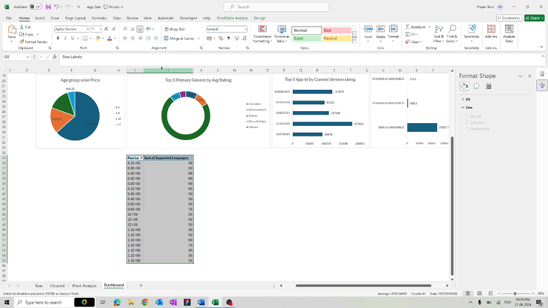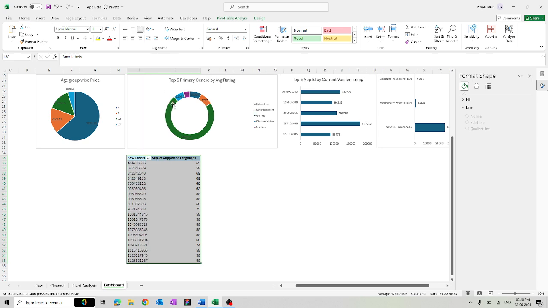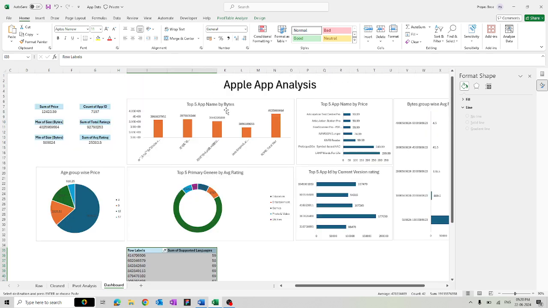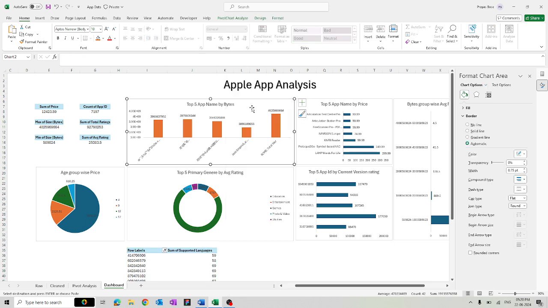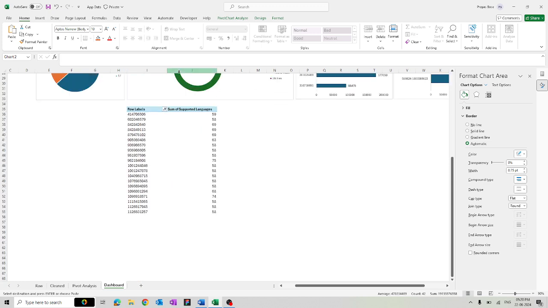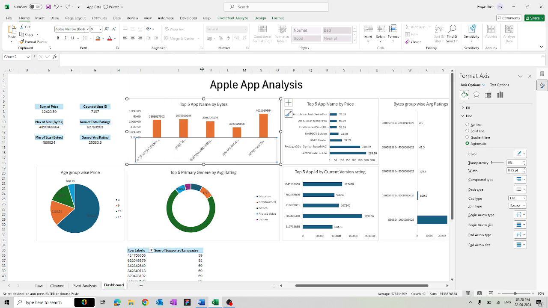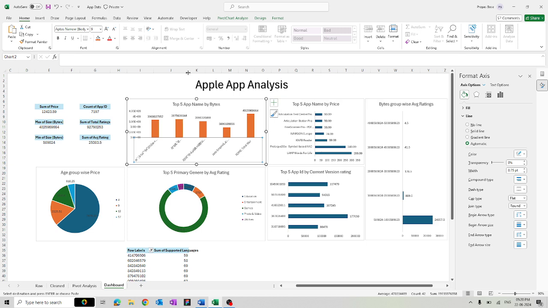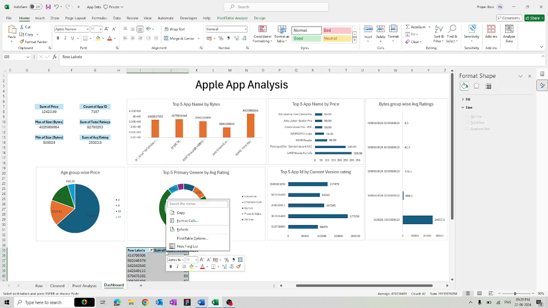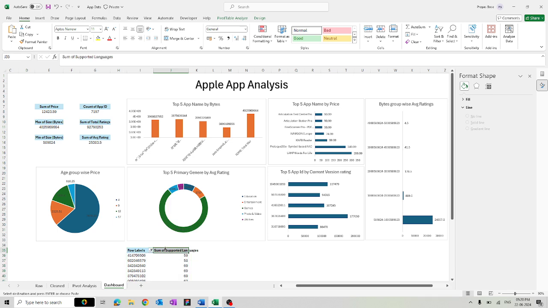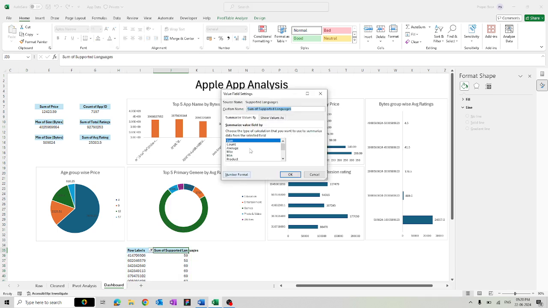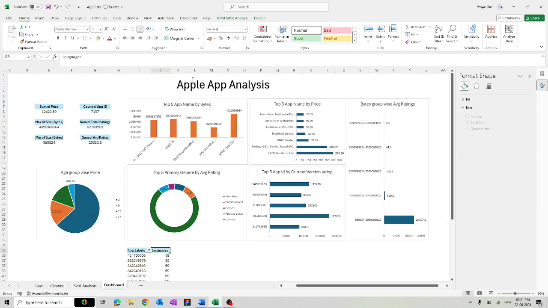See, when we do this, this is the problem that we face, but what we can do, we have to show it. Similarly we have to reduce the chart size, or let's keep it a little simple only. Languages, instead of supported languages, what we can write is we can rename this as languages only. Here if you double click, and we can just remove this as languages. So now it will adjust properly.